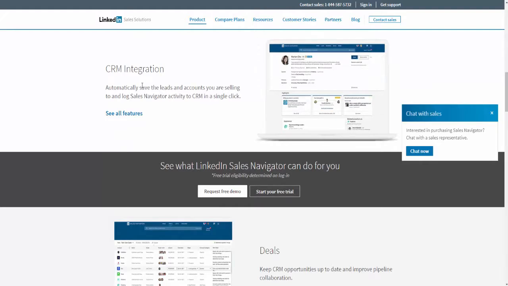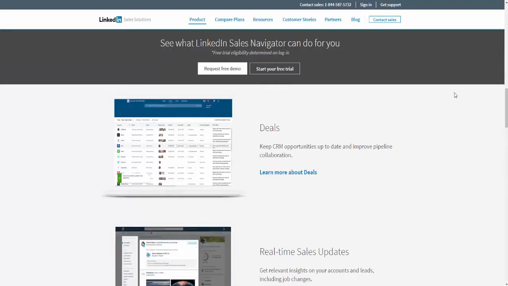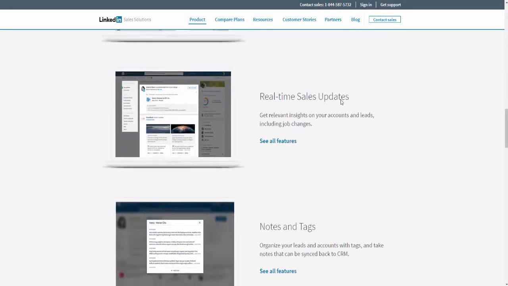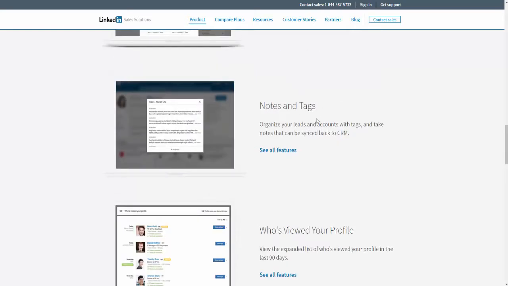So then another thing that I like that the Sales Navigator has is the CRM integration. So you can integrate, let's say, Salesforce or Zoho or whatever kind of CRM that you have, or you can even use the Sales Navigator as a CRM tool in and of itself. They have a way to save leads, save contacts, and look at all your different communication that you had with the leads. And then you can look at deals here. You can set up actual deals that you've been able to go through your pipeline that you've won, real-time sales updates, notes, and tags. So you can tag different leads. And once again, you're going to have a full walkthrough and tutorial in the next video.